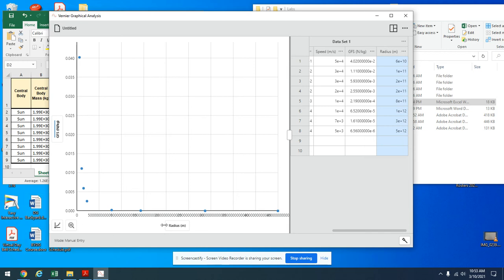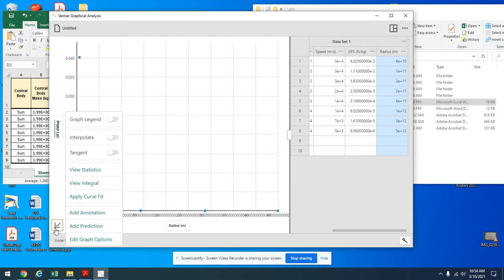It means that as the radius increases, the distance from the sun increases, that gravitational field strength falls off very quickly. You can see how much bigger it is here for, this would be Mercury here, or the location of Mercury. And that's interesting. So what do we do with this?